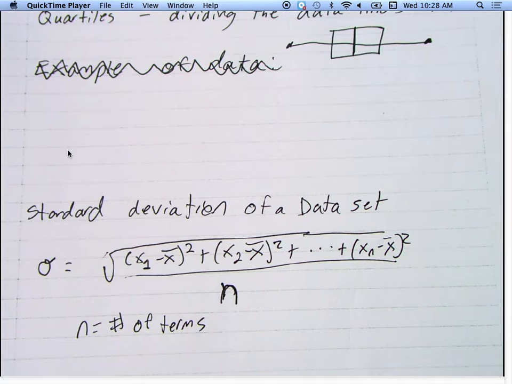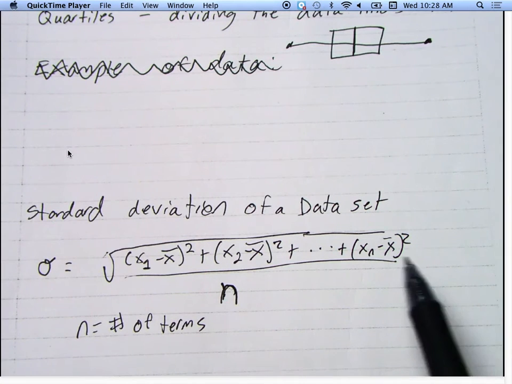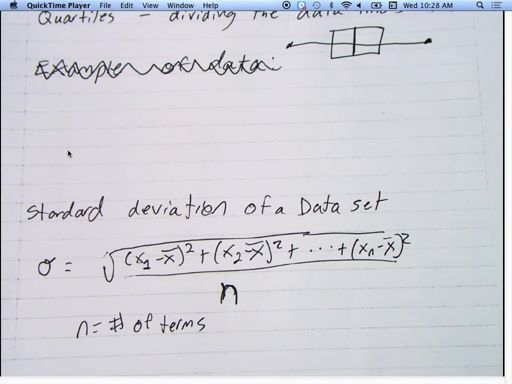Okay, now we're going to do an example. This is the big equation for standard deviation, but we're going to break up standard deviation into sections so that it's easier to do, and you could plug it all into the calculator just like this. But your homework breaks it up, and so we're going to show it breaking up first. Okay? All right.